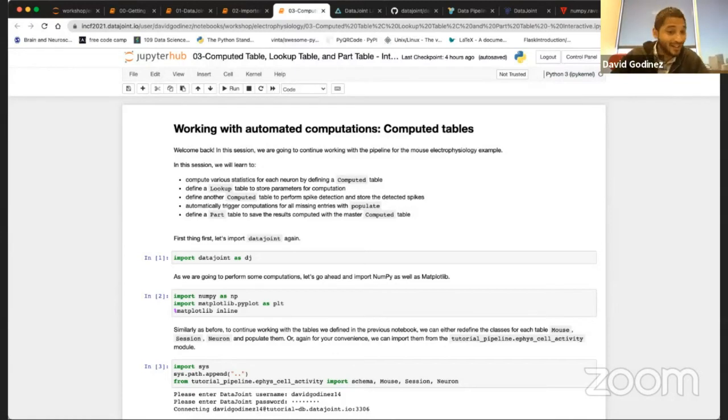We're going to define another computed table to perform spike detection and store the detected spikes. We're going to automatically trigger computations for all missing entries with populate. So that's what we just spoke about. And we're going to define a part table to save the results computed from the master computed table. So we have quite a bit happening here.